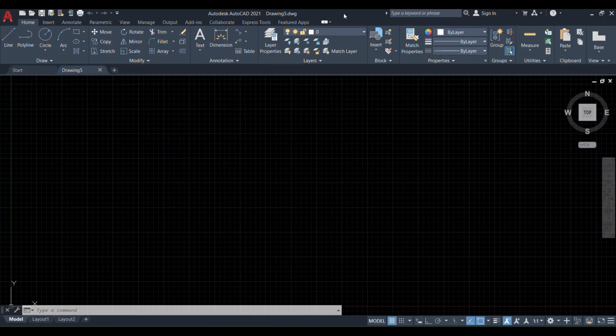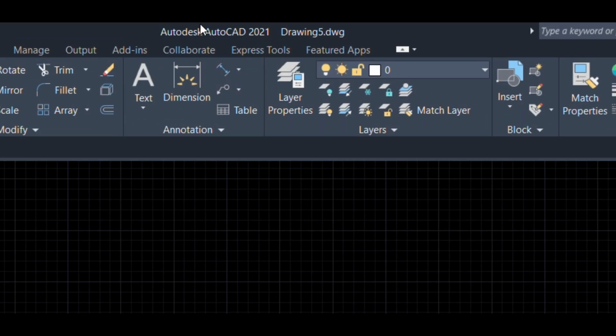And here we'll have our drawing name. It is showing the version and then Drawing1.dwg, or if you save the drawing with a particular name, we will get our drawing name here.